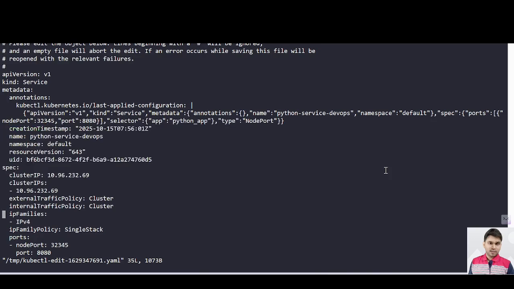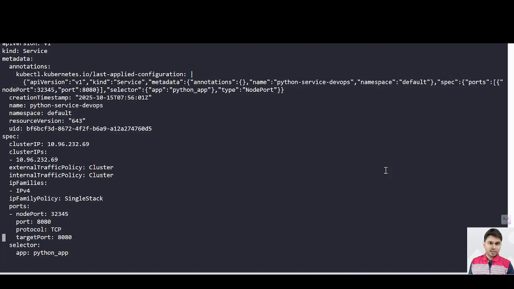If you come to the port section, we can see the node port 32345, which is fine. The service port is 8080, but the target port, meaning the container port, is also 8080, which is not correct because we already saw in the deployment that we have 5000 as the container port.